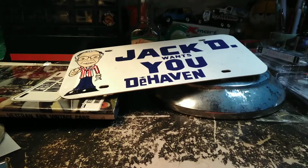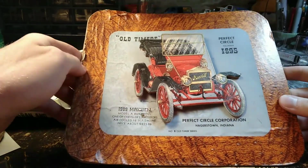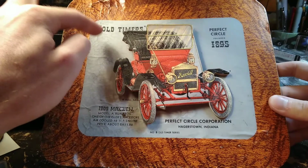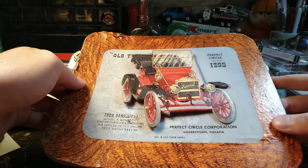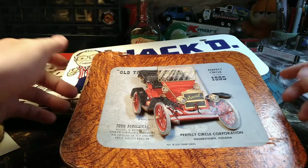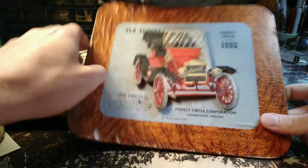I gotta pull all the stuff out of this bag, or else something's gonna get tore up here. Okay. This is really cool. A 1909 Maxwell runabout. Just old timers. These are on cardboard. They're made out of cardboard. And then the car is mounted on a piece of wood, which you can kind of see. I don't know when these were made. The wood grain tells me probably 60s or 70s.